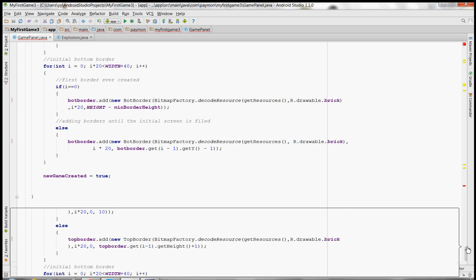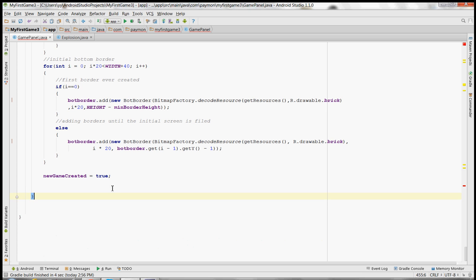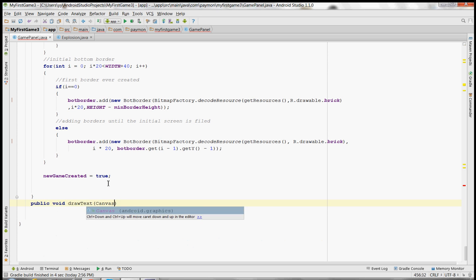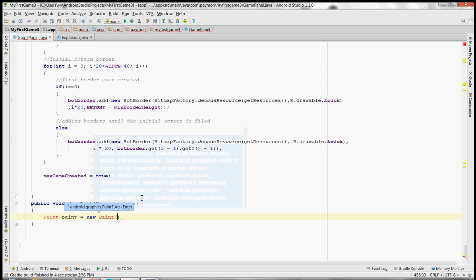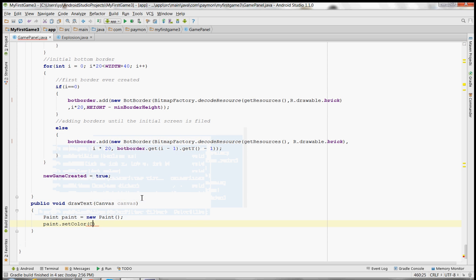Alrighty, let's work on the draw text method now. We're going to be using paint for this. Import color, import paint.